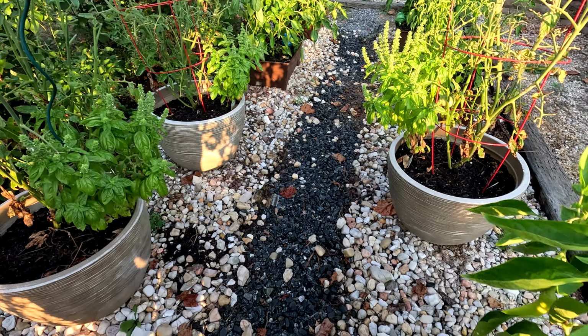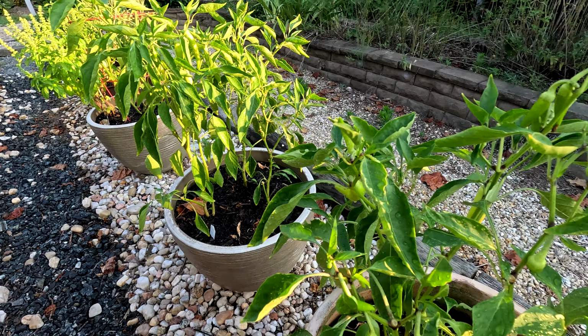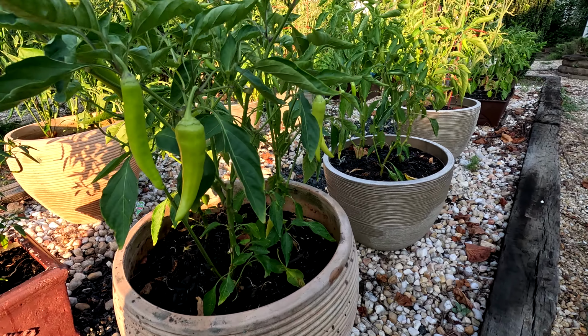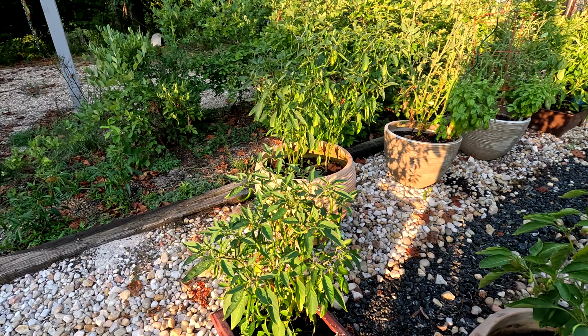Peppers, not so. Plenty of peppers. So that part's been really successful. Peppers grow great in pots. This is the first time I've ever tried growing them in pots.